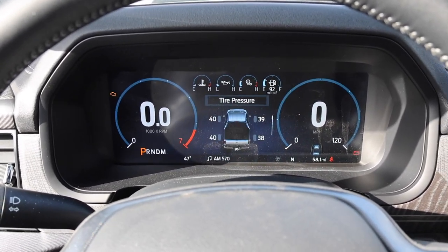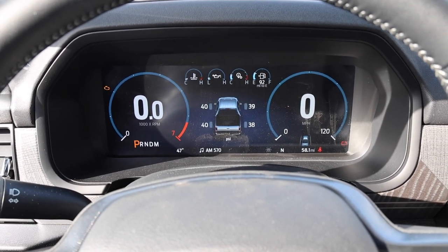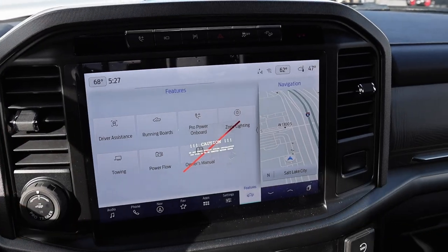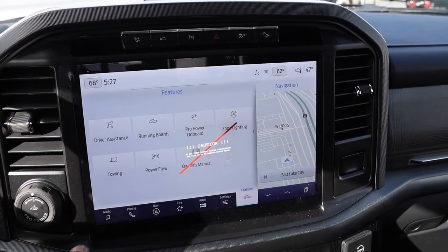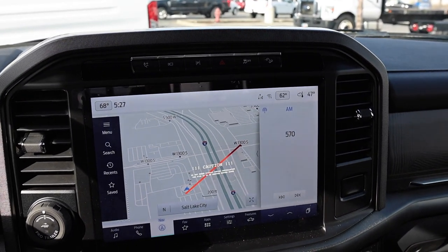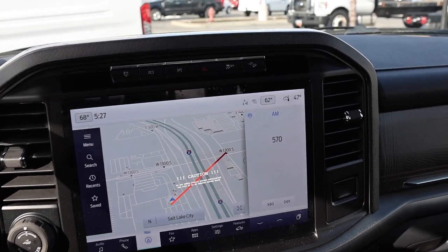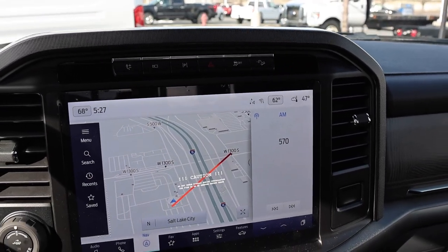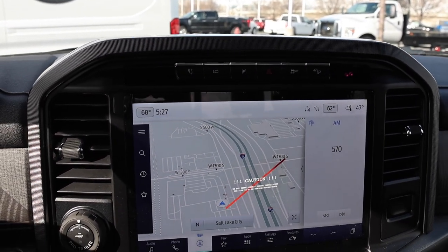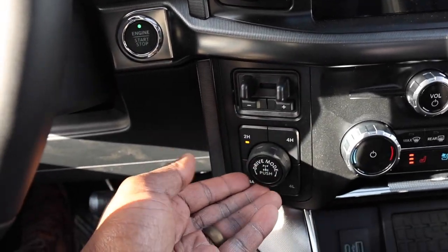As for the truck info display, I'd like to see a little more from Ford — things like coolant temp, oil temp — which are really helpful when towing or hauling. The 12-inch display is great; I like the larger screen because of the split-screen capability. You can see outside temperature, time, and everything laid out perfectly. Down below you have your trailer brake control.